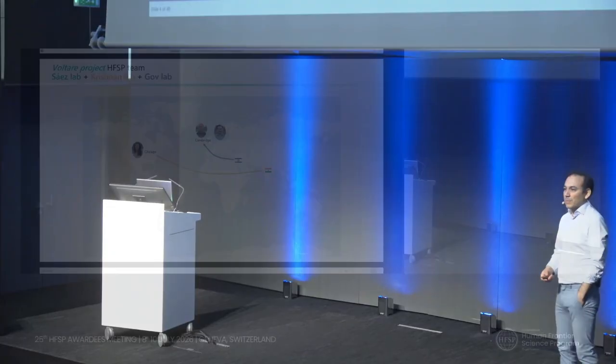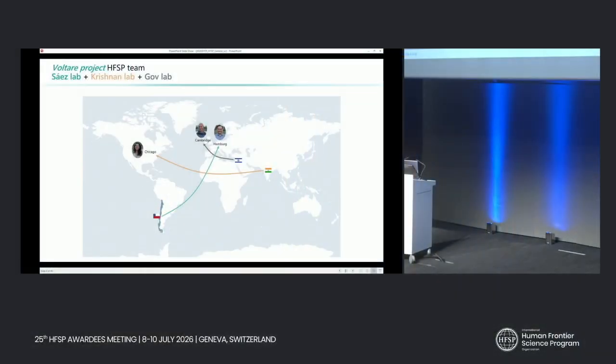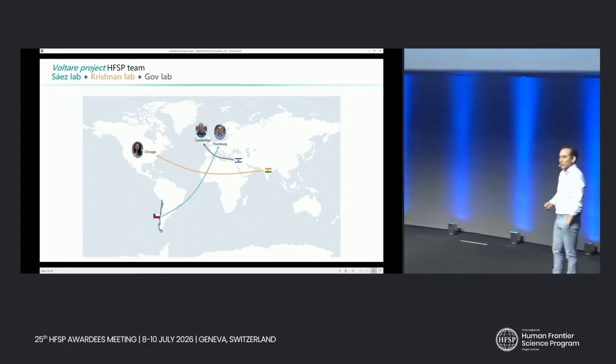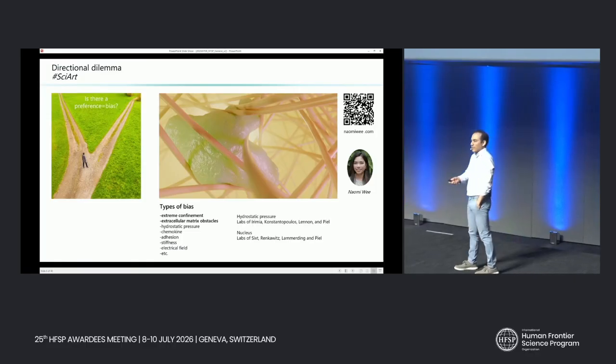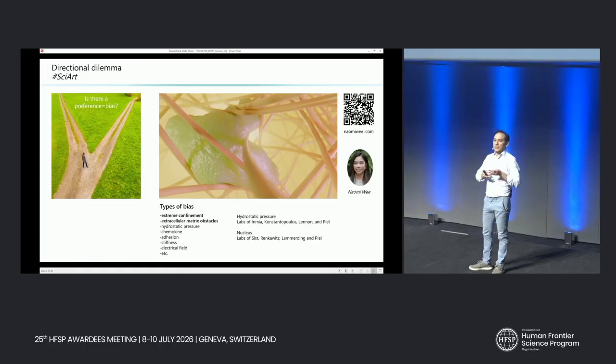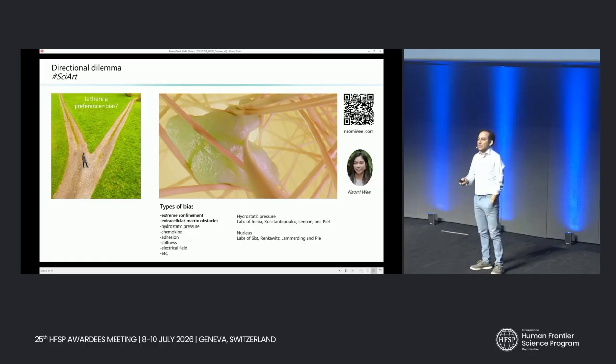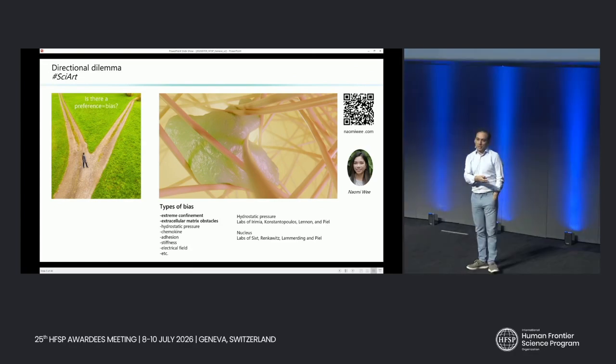Pretty much like me, Yamuna, and Nir, who have been moving around the world, cells also move all the time. Cells move in our tissues, and they constantly face directional dilemmas. So what is the first thing that happens? They need to sense the microenvironment to see whether there is a preference or a bias. Is there a reason for going in one direction or not going in another direction?